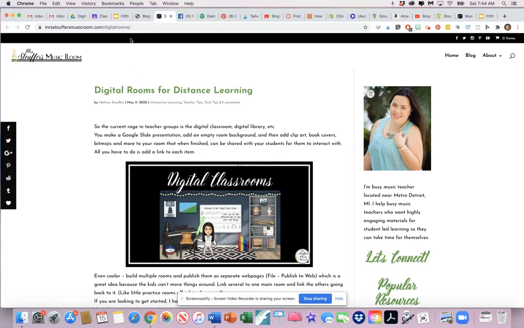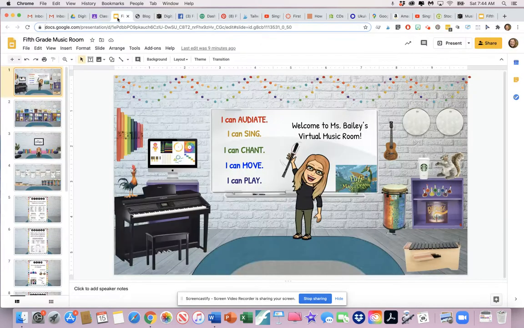So you can see here, this is my fifth grade room, because one of the things I wanted to do this year was to create classrooms that were specific to each grade level so that the content for my students matched where they were in terms of their learning. Of course, there's going to be some carryover from class to class, but for the most part, I want to be able to control, there's a big difference between what my kindergarten students are going to see versus my fifth grade students. So you can see this is my classroom right here.